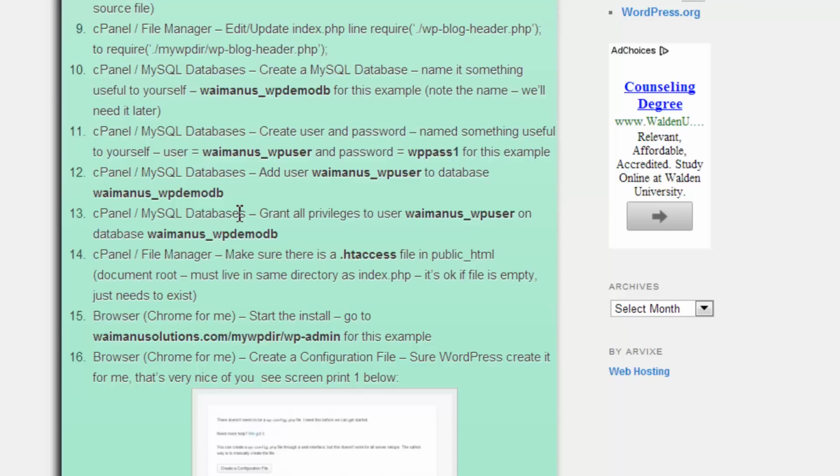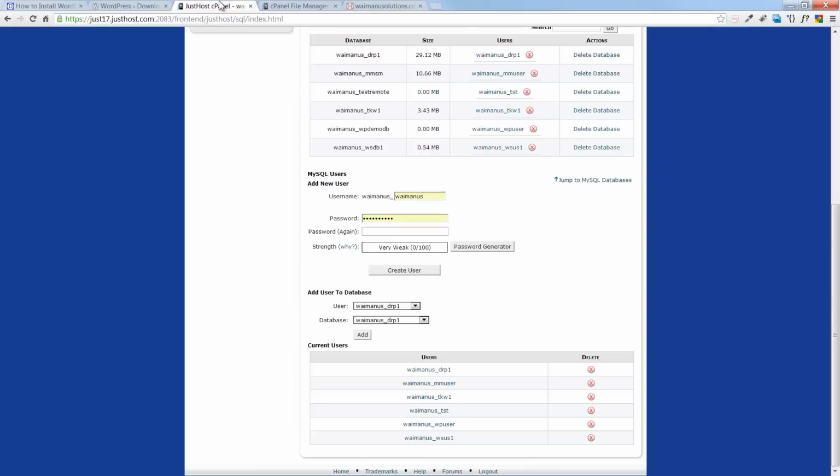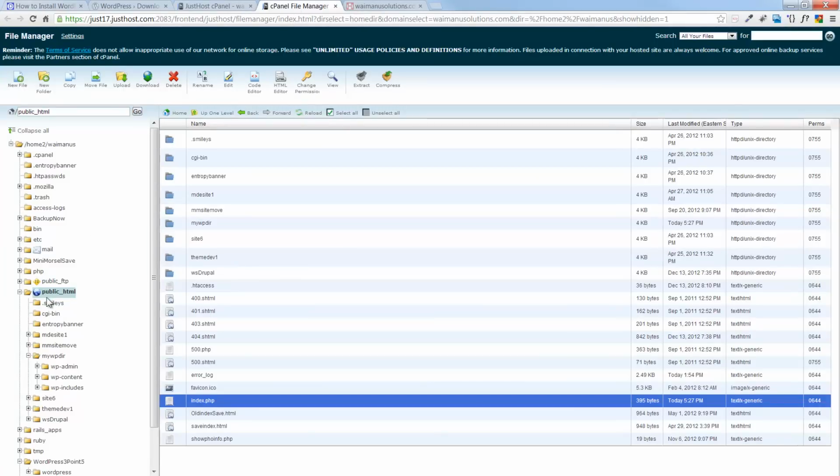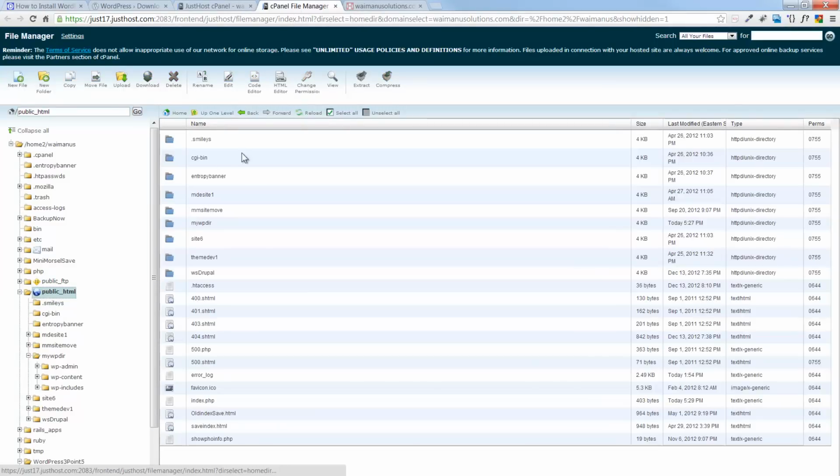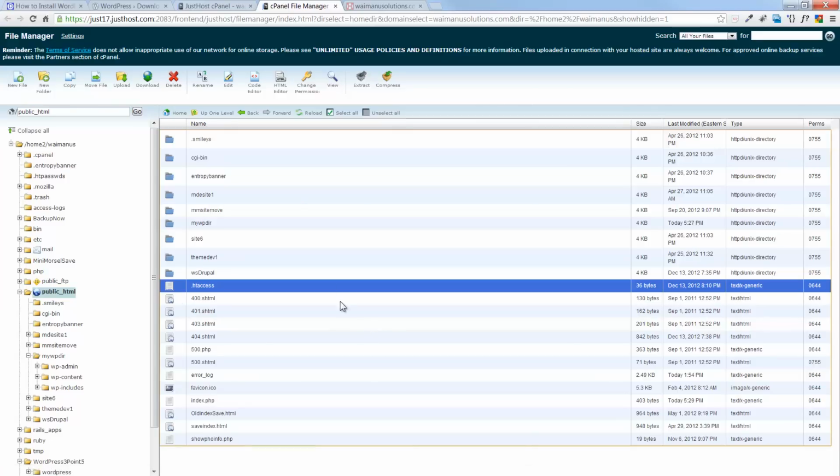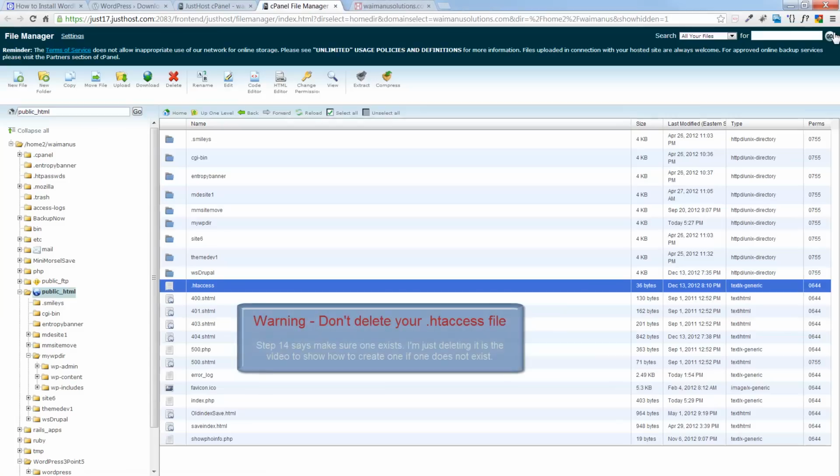So now we're done. So now we go back to File Manager and we make sure that there's a .htaccess file in the public HTML directory. So back to File Manager, public HTML, and you'll notice that there's an htaccess record out here. Now let's just take a look at it, because this is what I used last time. It just has a couple of WordPress begin and end items here right now. Not much, but that happens from the install.